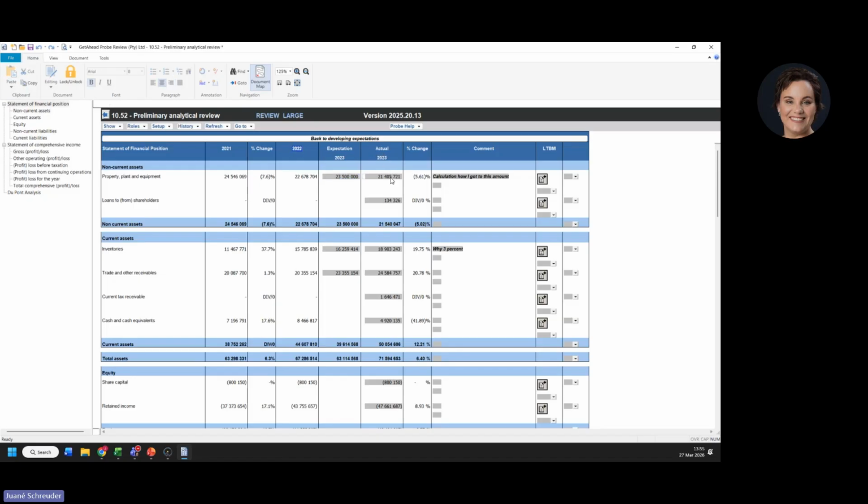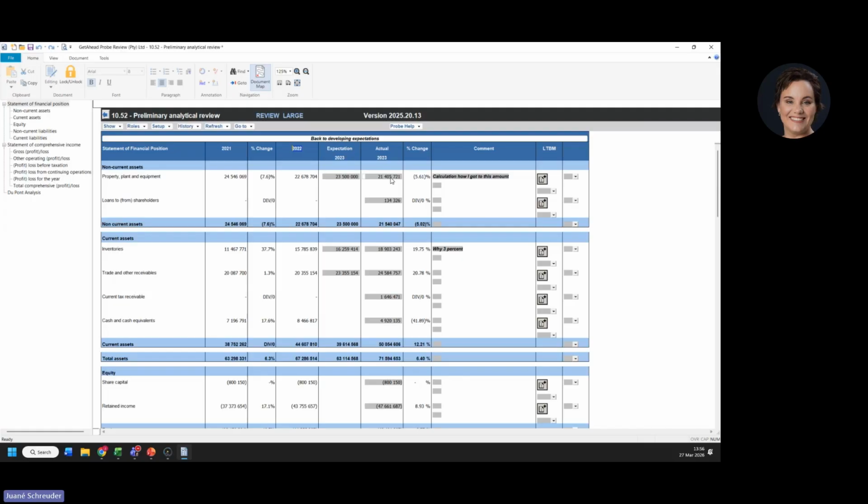And the question then is, what did we use to calculate our estimate of 23,500 or whatever it would have been? And did the information that we used in our calculation give us the right answer, and therefore there is a possibility that this balance is materially misstated?